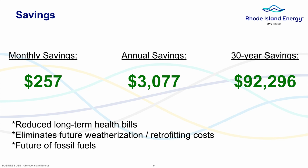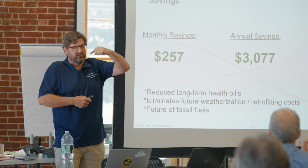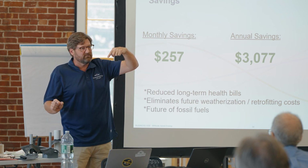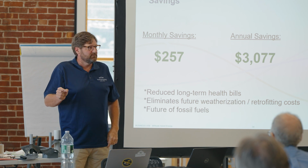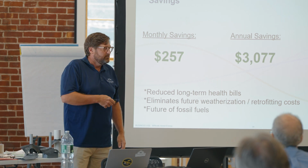And also, at the rate we're going, we're moving away from fossil fuels. This house is all electric, so you don't have to think about replacing infrastructure or changing anything. It's already done. The codes are moving in this direction in terms of energy use, right? If you had a linear line, we're sort of here, the end result is down here, and Steve's just building to here now. So you don't have to worry about this. You're there. It's done.